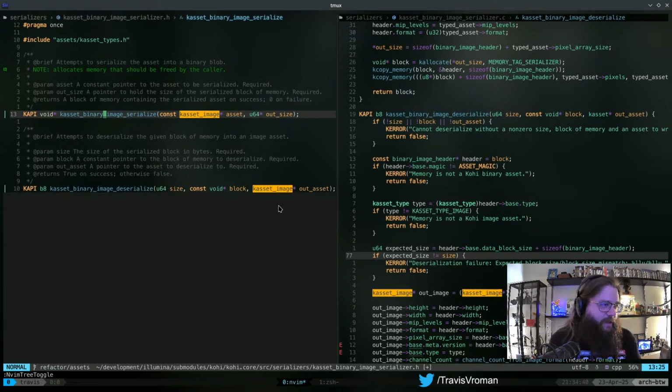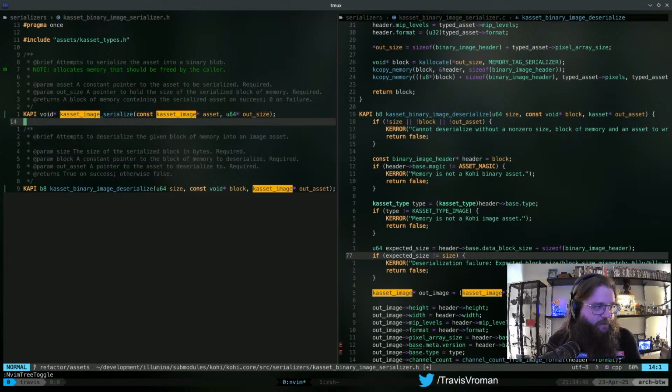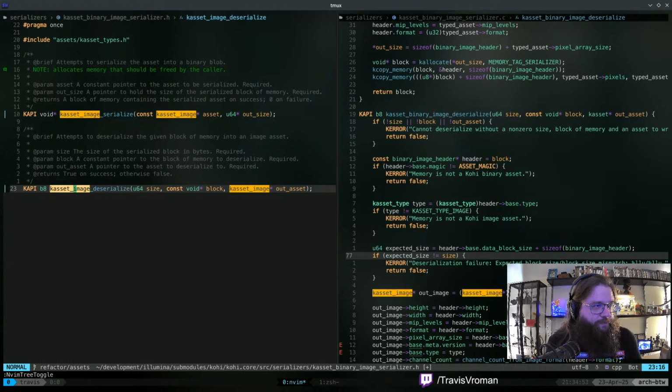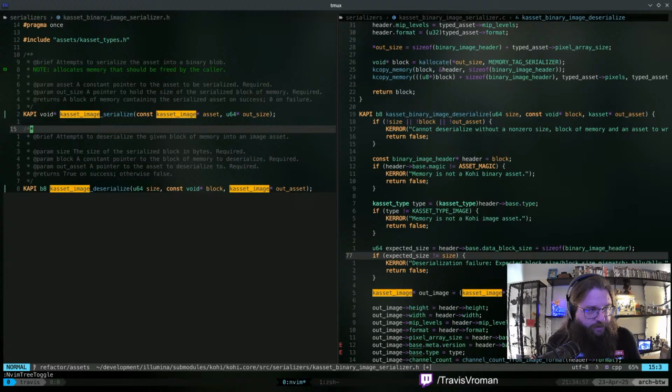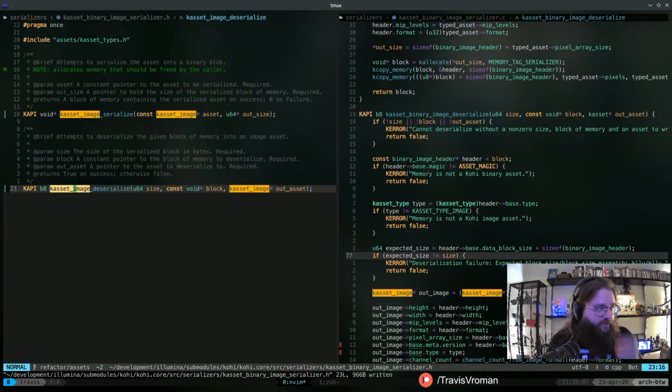All right. Instead of calling this binary image serialize, I'm just going to call this kasset image serialize and deserialize. Allocates memory that should be freed by the caller. That is true. So that's fine on that level.